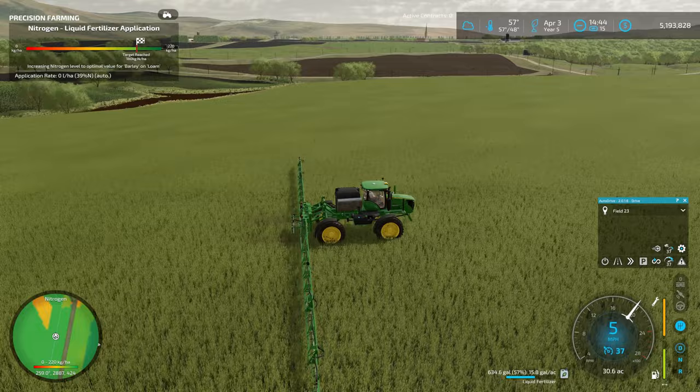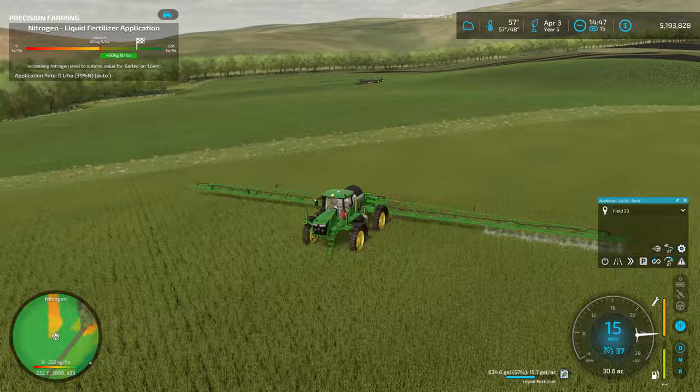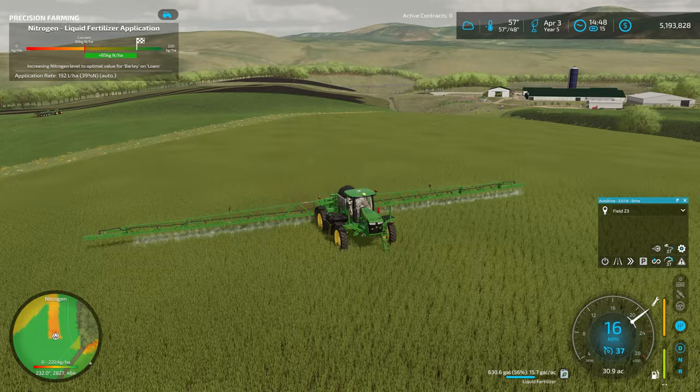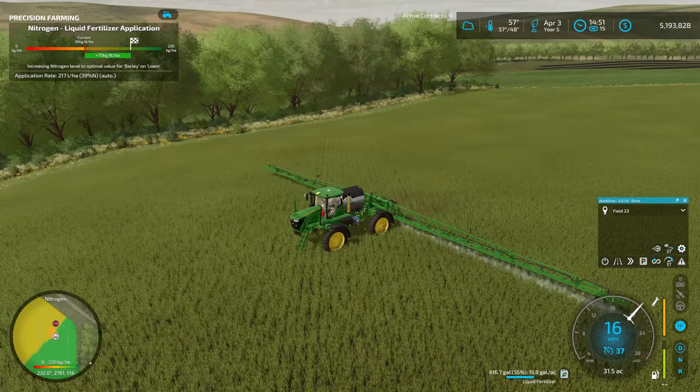I'm going to plow this line between the grass field and this barley field together, and we're going to make this one giant field over here, and we'll probably put grass in it for the time being and just run one big grass field instead of all these little fields. I think that's going to be more efficient for us, and it's a big enough connector between these two fields that I don't think we're going to get a really weird Course Play course on it or anything.